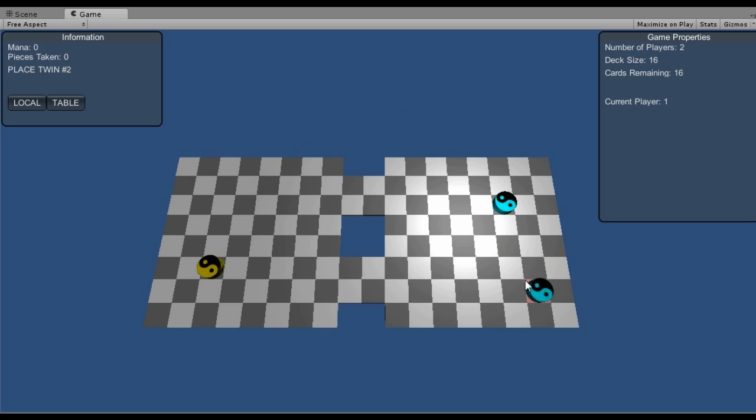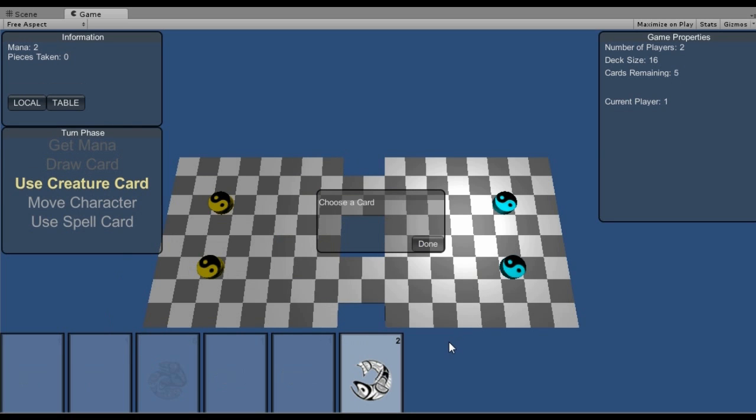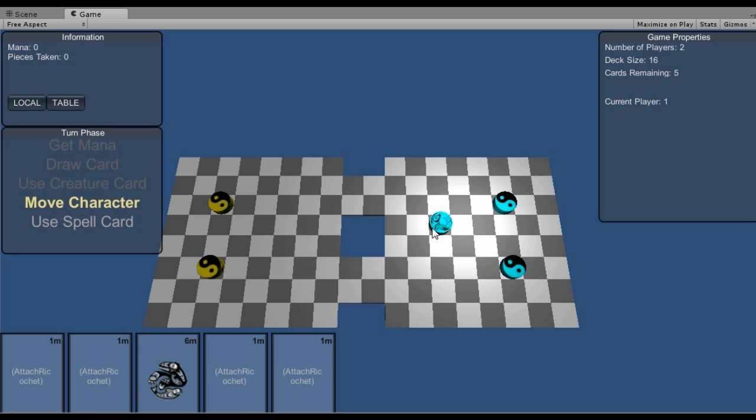So you set down your twins, and then once both teams have set down their twins, boom, you've got a bunch of cards. And you can see here that Team Blue has 2 mana, and so they can cast a fish. Holly made it a fish. You asked me to make it look Northwestern. Yes, I did, which is cool.